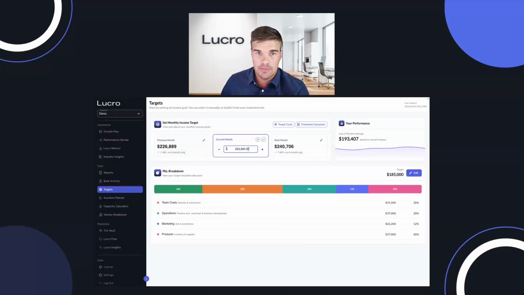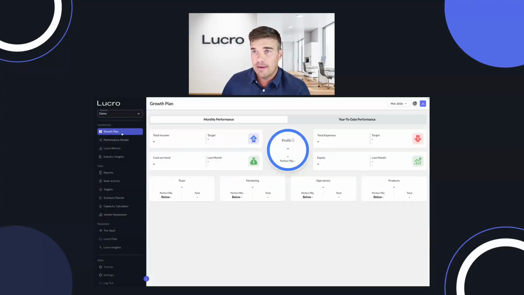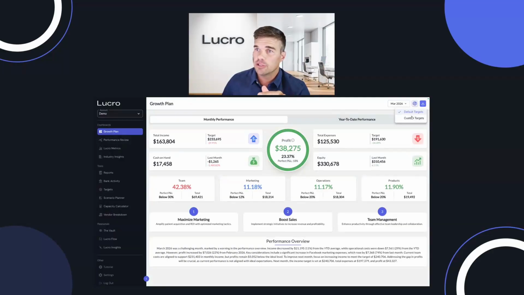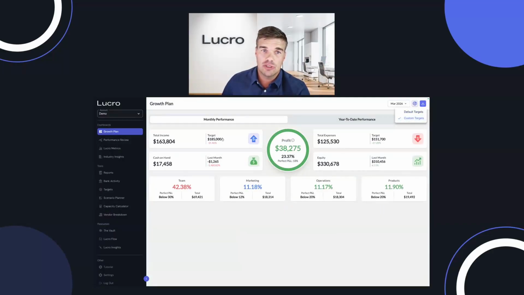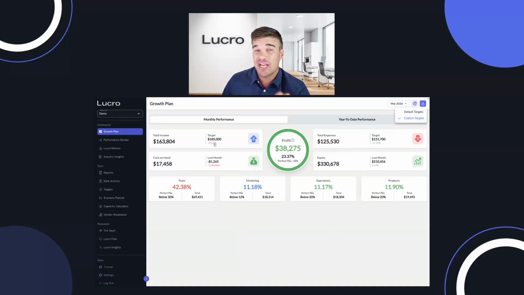When you set this target, so I'm going to do it one more time. You set that target. If you now go back to the growth plan, all you need to do is go to targets, you say custom targets, and it will change it to the 185 target over there. And so that would then give you your new set of targets based on 185. Obviously, I haven't adjusted perfect P&L targets, so it actually doesn't look very different. It actually looks like nothing's changed at all. Why? Because I've just changed an income target.